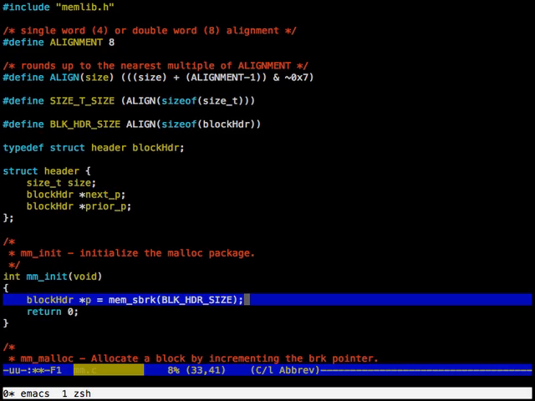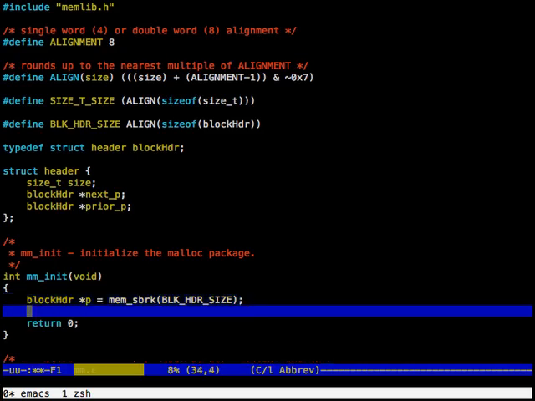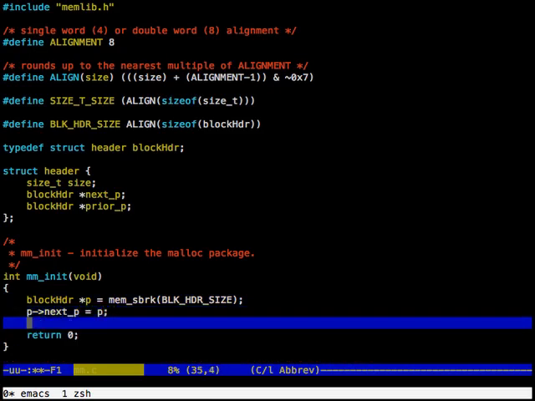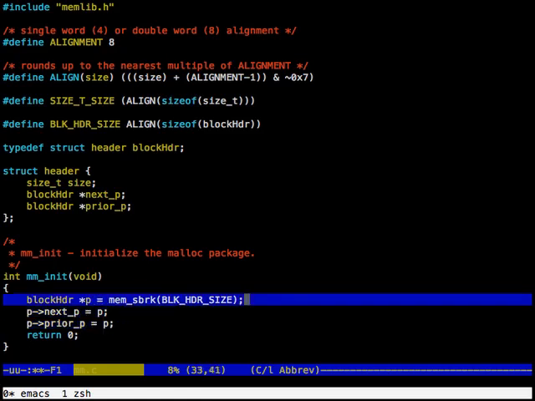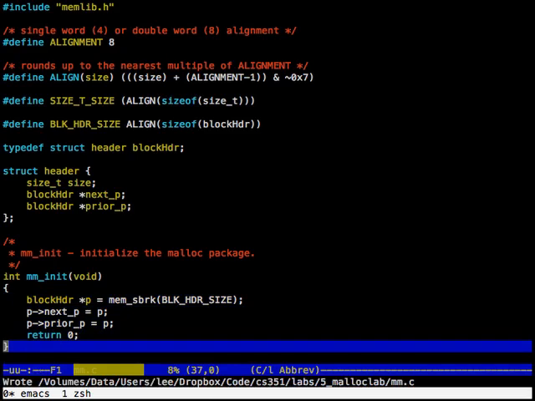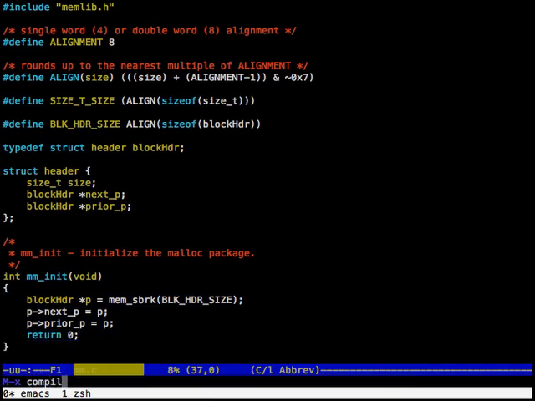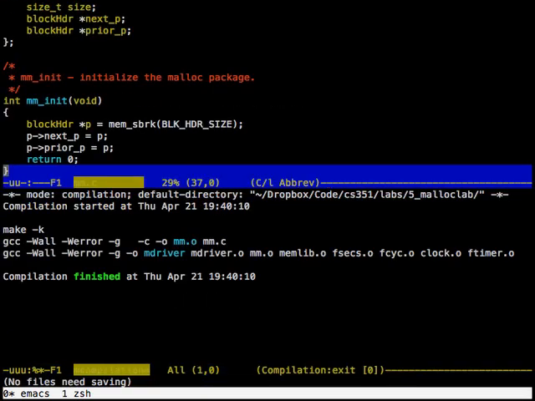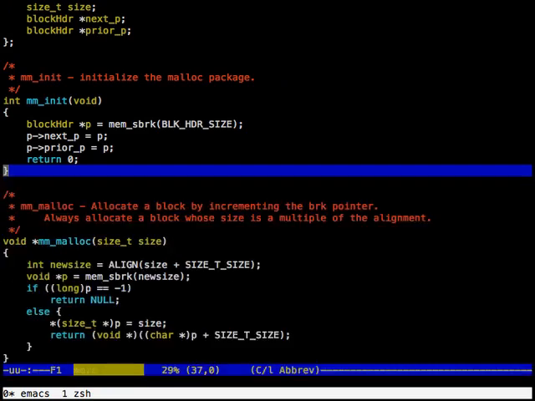And let's see, for now, let's make it point to itself. And I'm not sure what to do about the size just yet. I can make it have its own size, I suppose, but you know what, let's worry about that later. Okay. So as always, I recommend that you constantly compile your code over and over again. The thing compiles right now, so I'm not going to worry about it.